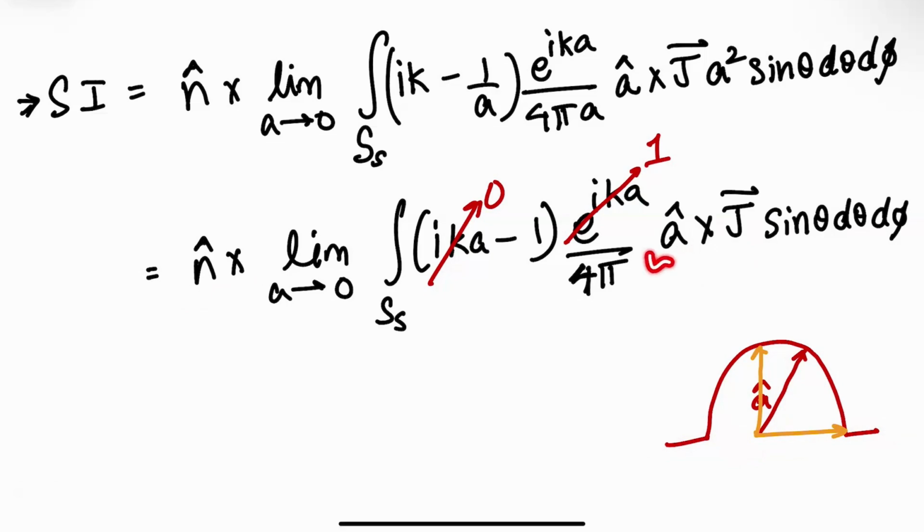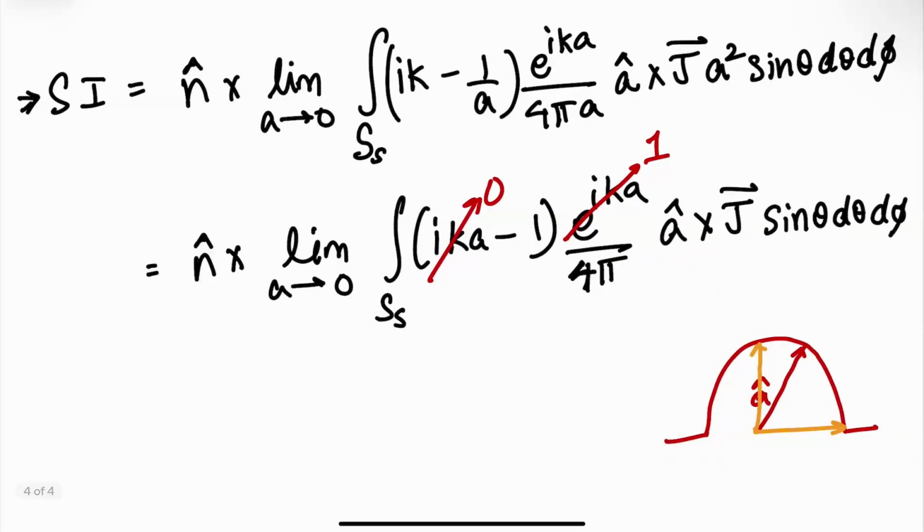Does that make sense? If I decompose a into a tangential component and a normal component, the tangential component cross J becomes normal, and that cross N becomes 0. So in the limit, you only get a normal component of a. Only this component survives, because this cross J is in plane, and that cross N becomes out of plane. So in the limit, you only have a normal component, which is nothing but n hat, because in the limit that becomes normal to the surface itself.